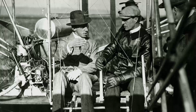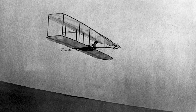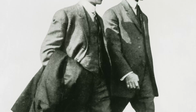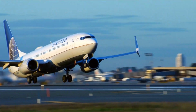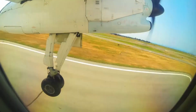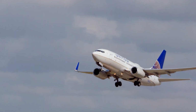They also created the idea that you needed to have the pilot as part of the airplane, that the pilot is part of the system. So teaching themselves to fly was another aspect of their invention of the airplane. Now, if they were to walk into a modern aeronautical engineering lab today, there'd be a lot of things that would be new to them, but in fundamental ways, they'd be quite comfortable with what they're seeing, because their airplane incorporates all the basic ideas that every airplane that flew after that incorporates. Again, an idea of a lifting surface, a propeller for propulsion, an engine, a good control system, and those basic elements are just like a modern airplane today.